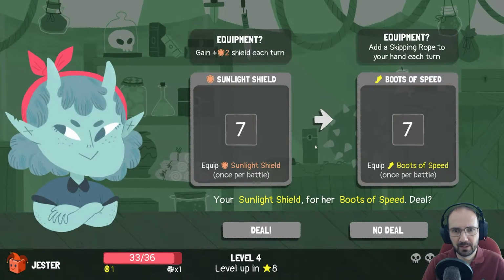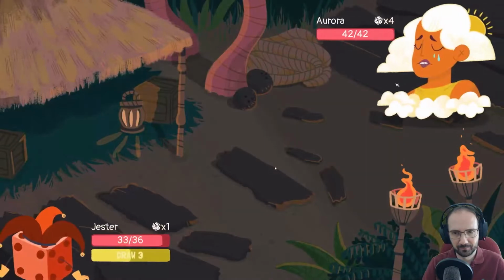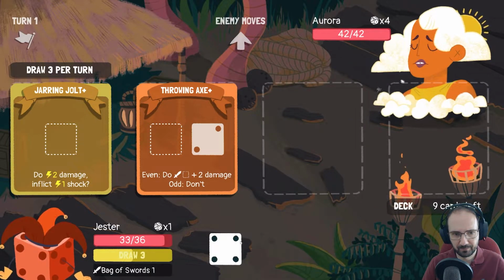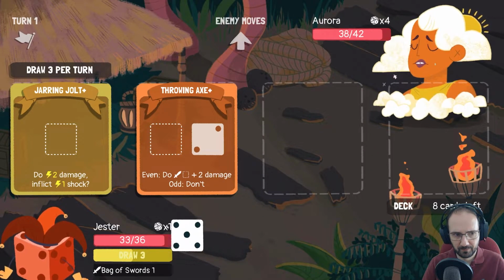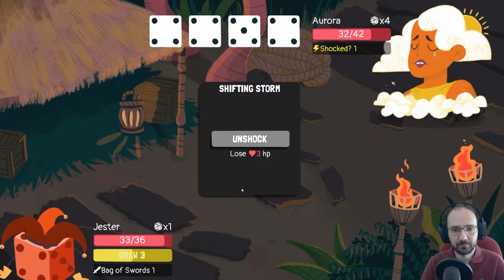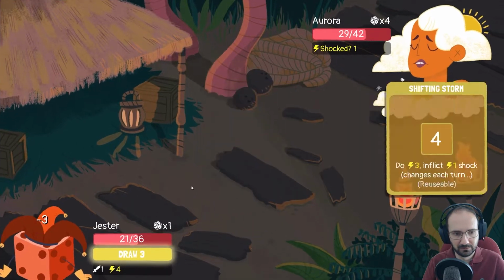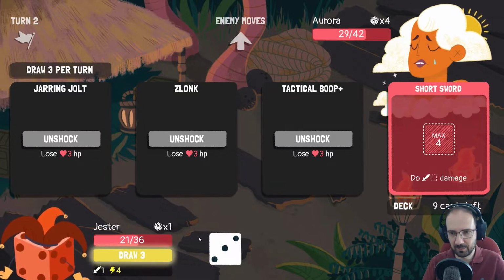Can you swap me? Swap me sunlight shield for a boots of speed? No deal. Skipping ropes, not even that good. That's what we got rid of earlier. Okay. Bag of swords. Max four. God, that is terrible.